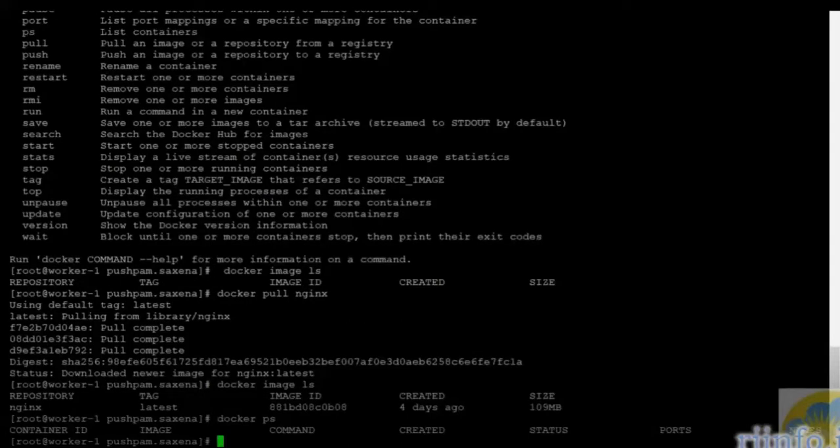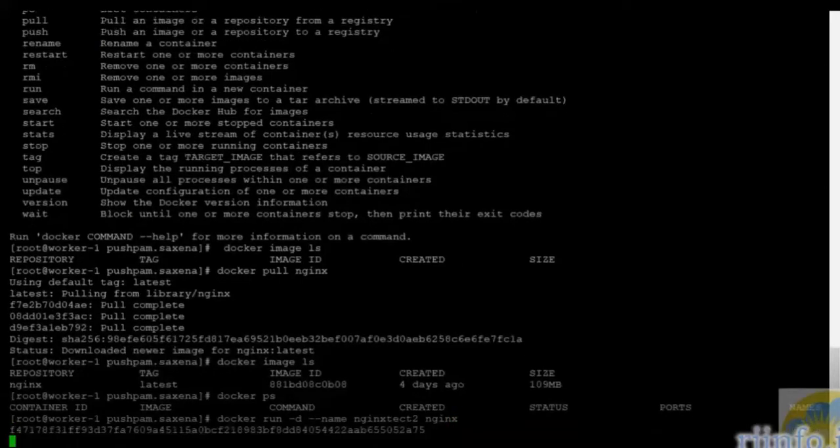So I will run a container. We'll say docker run. I will provide the name for this container. You can give it anything, so I'll just give nginx-test2, and I'm creating this container using the image I have just pulled, nginx. That will run my container.